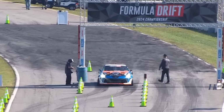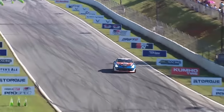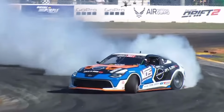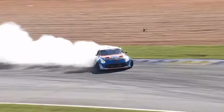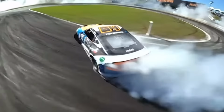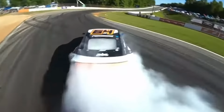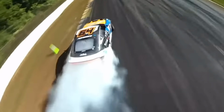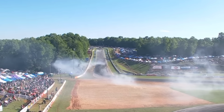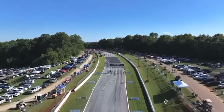Matt Soponaropa keeping it clean, sending it for Chris Forsberg for this layout, the three-time champ piloting the NOS Energy Drink all new Nismo Z. Woo! All right, so there it is, a bye run. Unfortunately, Taylor Hull has to retire after a DNS, did not start. So unfortunately for Hull, he is out.